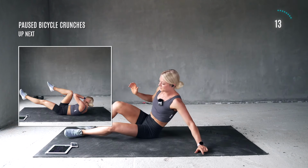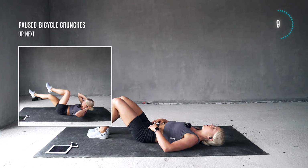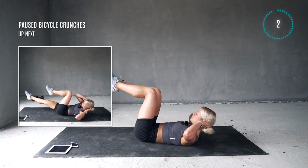And wrist. Great job. Come down on your back. Next, we're gonna do paused bicycle crunches. So bicycle crunches with a paused 2 second hold.